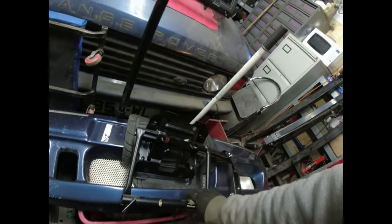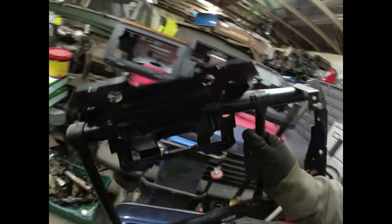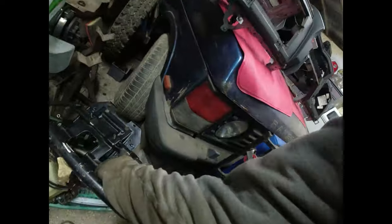Nice big. That's the equivalent, I guess, of the hard dash steering column cage. And there's all the bits for this side of the car. They're just resting down there. Now, what can we see? Let's go and get Mr. Torchy.